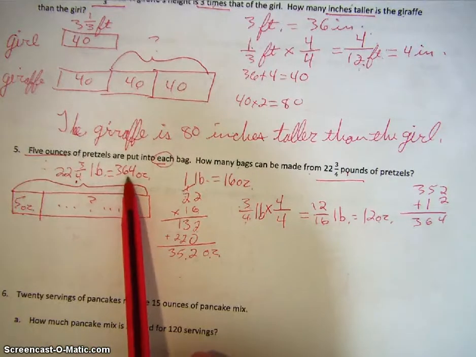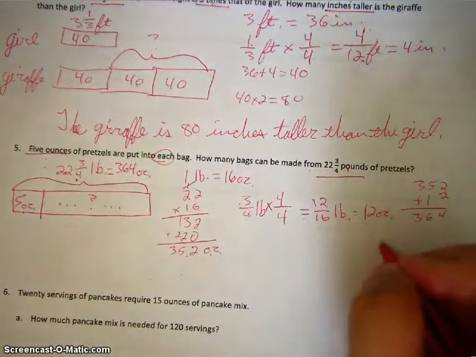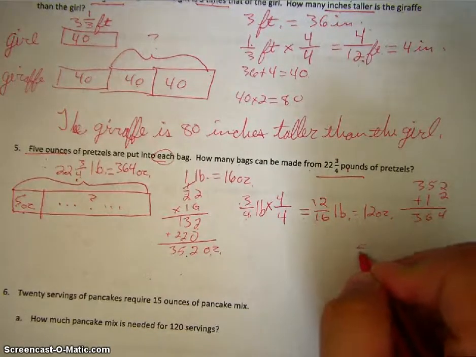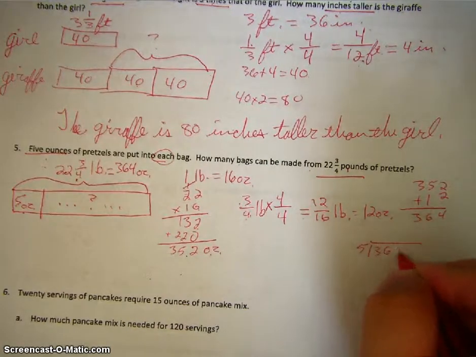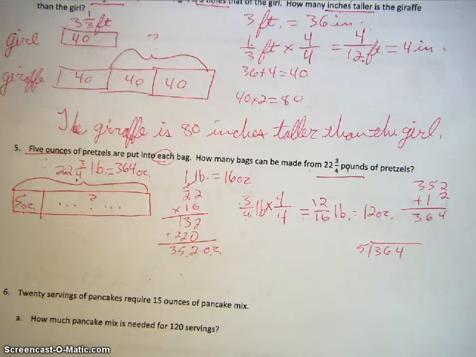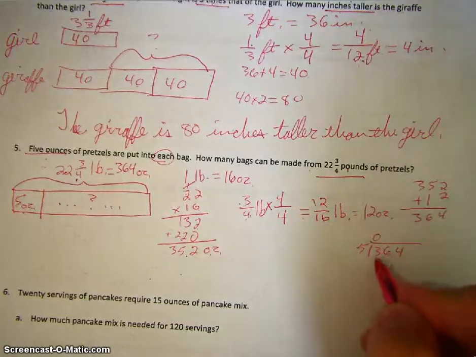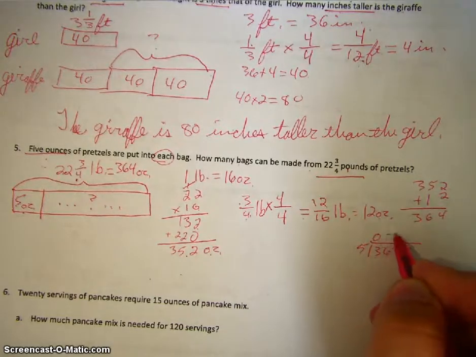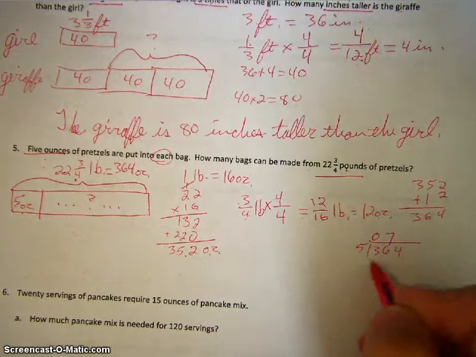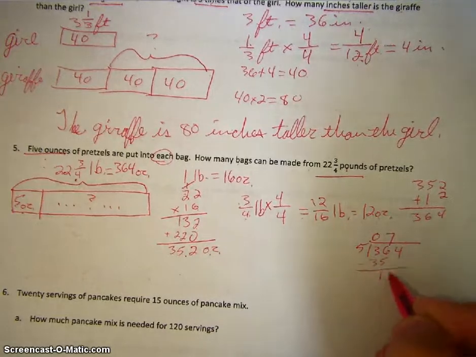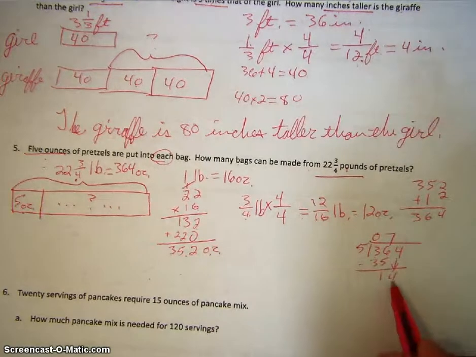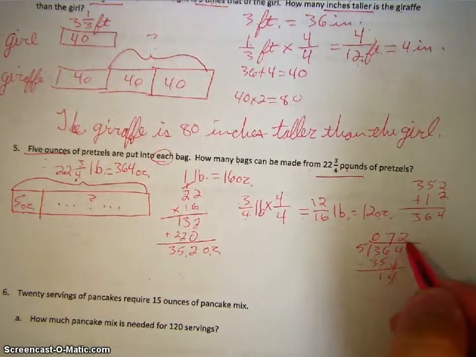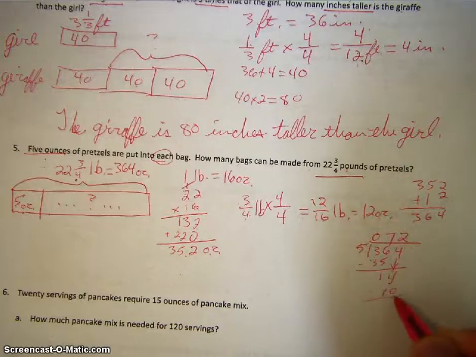One thing you should notice right away is we're going to have a remainder because it doesn't end in a 5 or a 0. So now let's divide that out. Take our 5, see how many 5s we can combine here. So 36 tens divided by 5, we get 7 tens. Now we have 14 ones divided by 5, which is going to be 2. And you can see that we have a remainder of 4.